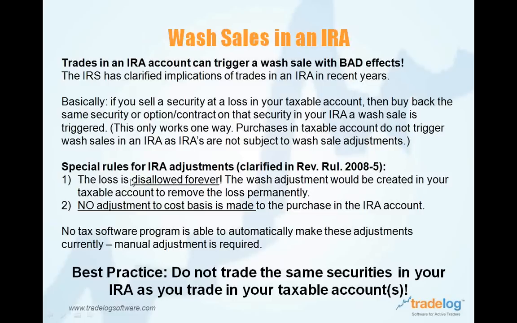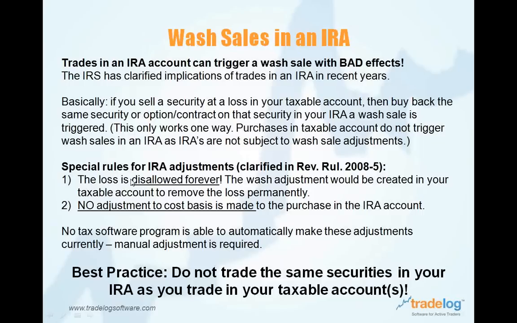So for example, we were using Apple earlier. Say that I just sold out my shares of Apple and I took a $10,000 loss for this year because I sold it all. But then I make a purchase in my IRA account for Apple stock within the 30-day window. Well, what happens is I could possibly lose that entire $10,000. It's disallowed. It's washed out. And it's gone. I don't get to ever take that loss, at least in my taxes. So even though I lost the money, I don't get to account for it in my taxes. So very bad effects that a wash sale can have if it's triggered by an IRA account.